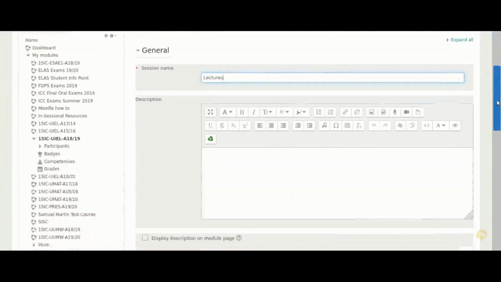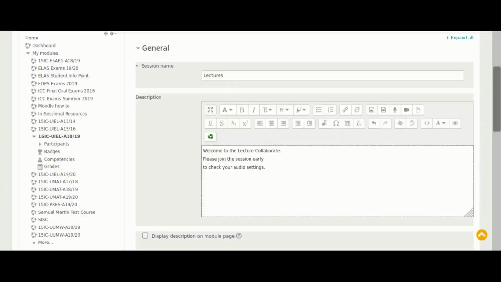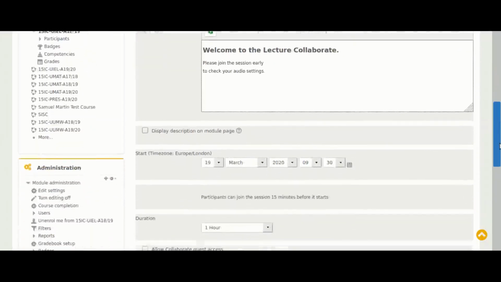The box underneath, the description, is what the students will see when they click on the activity, and even if you leave this blank, it's reasonably obvious to them what they have to do. They'll just be taken to a screen with a green button on it saying join session now, and I'm sure they'll all join it. However, it is a chance for you to give some useful information. So if I just paste in a simple message and ask the students to come on time and set things up in advance, then I can scroll down a little further.